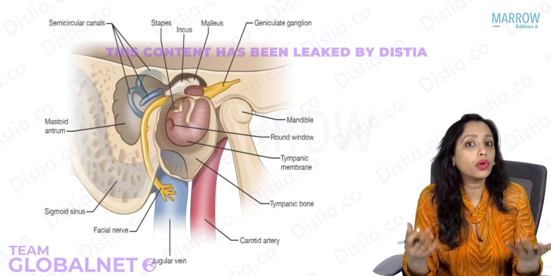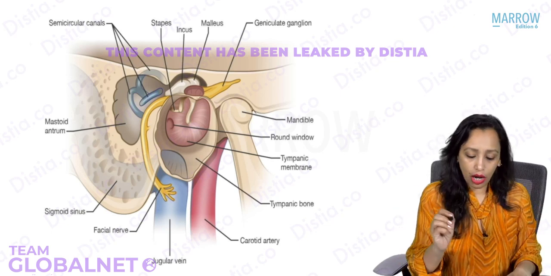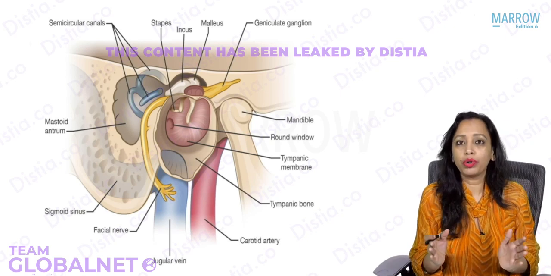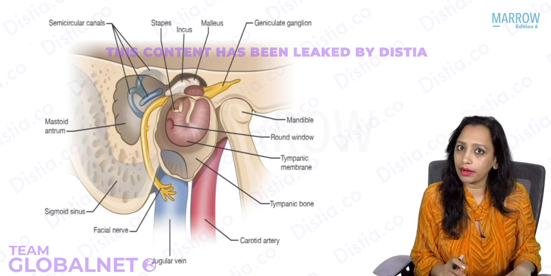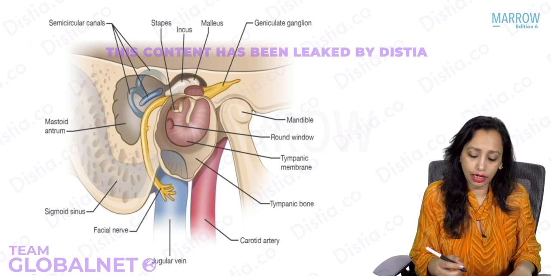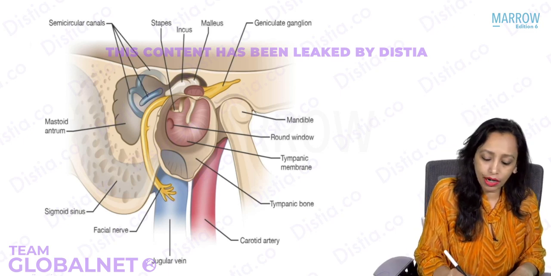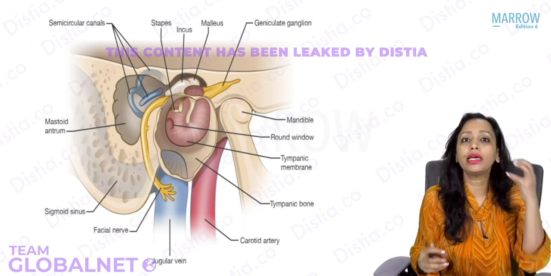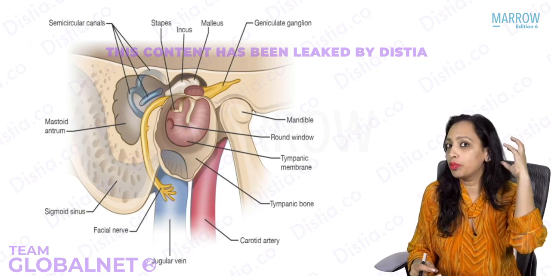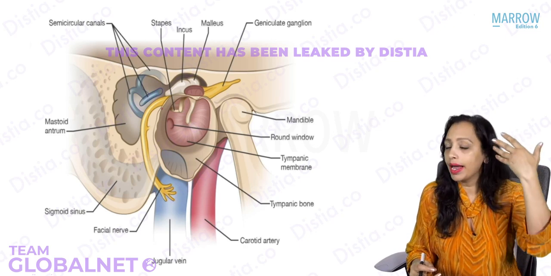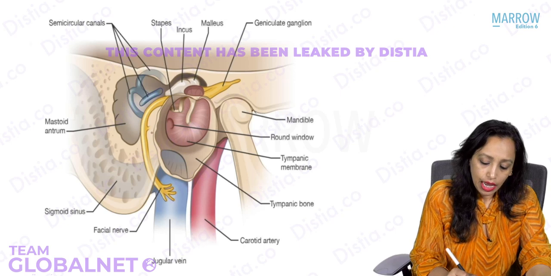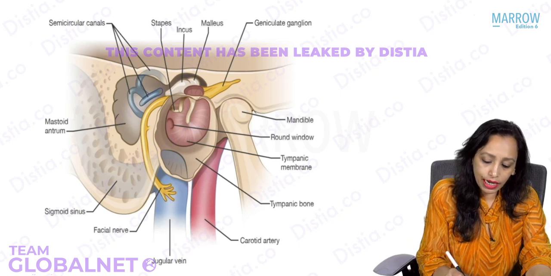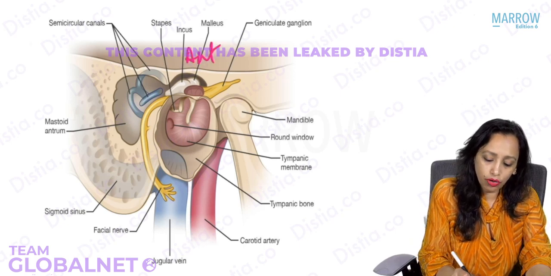Now, before we drill further to see the other structures, let us first try to understand what are the structures that we are going to see when we drill further. I have shown this picture to you earlier when I showed you the schematic model of the middle ear. What I told you is that there are two halls. The anterior hall is the external auditory canal and the posterior hall is the mastoid, and they have a common wall in between.